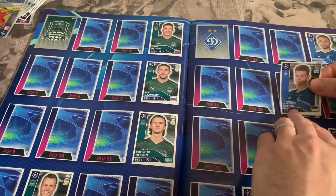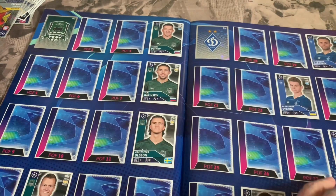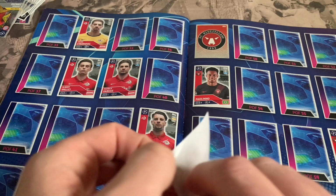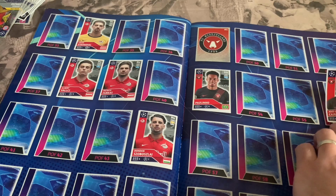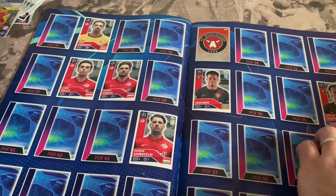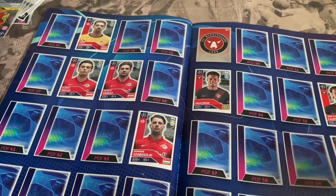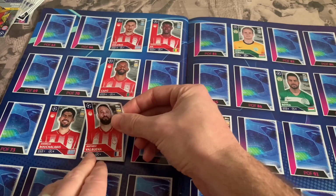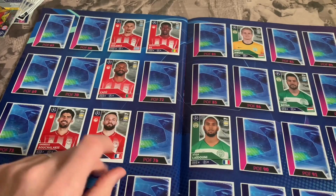So we've still got a lot of stickers to get, guys. As I said, anybody who has got these piled up as swaps, hit me up and we'll get some done because I'm fed up of buying them now. I bought absolutely loads of these and I always seem to get the same. Can't be helped. It may just be where I am in the country. But I'm interested to see if that is the case. I know there's often rumours that certain cards are released in certain areas and all that sort of stuff, but I don't think it is. I'm very much of the opinion it's just what you get. It's kind of first come, first serve sort of thing.